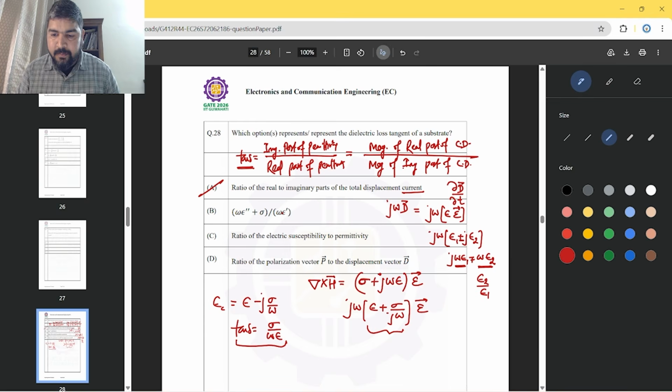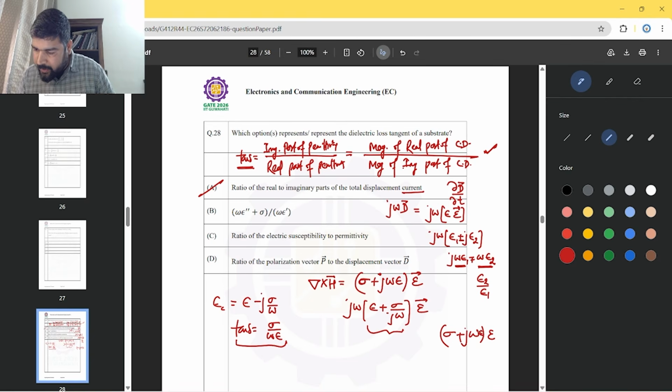In option B, it is given like this. So what we can do is apply this formula for loss tangent. If you apply this formula, what is the current density? Current density can be written as sigma plus j omega, okay, j omega E, obviously. J equal to sigma E is written, na? In general, J equal to sigma E is the current density. So in general, I can write that this is the current density. If you take the magnitude of the real part, now how to find the real part? J omega epsilon.